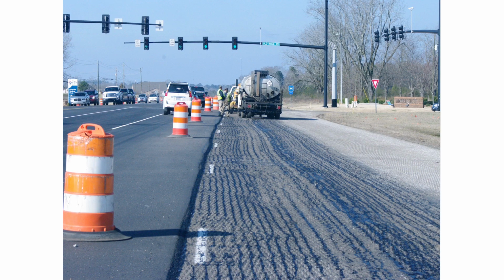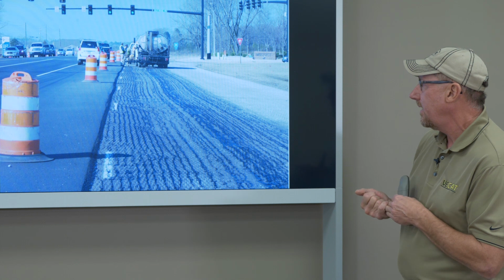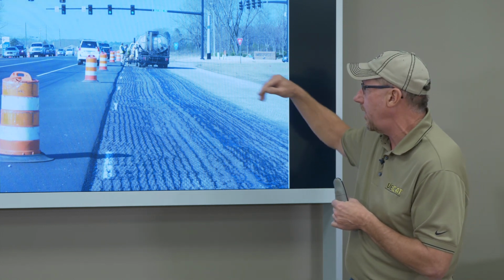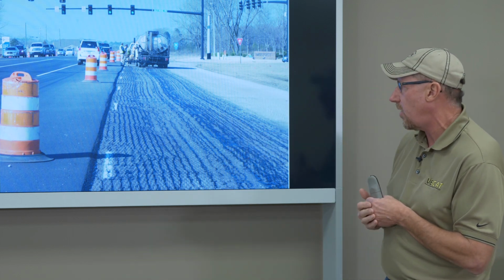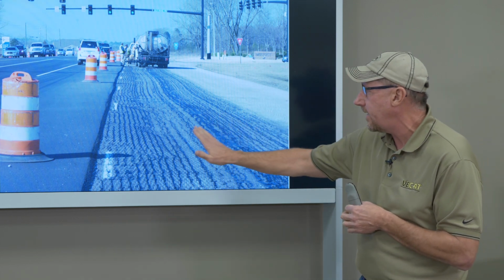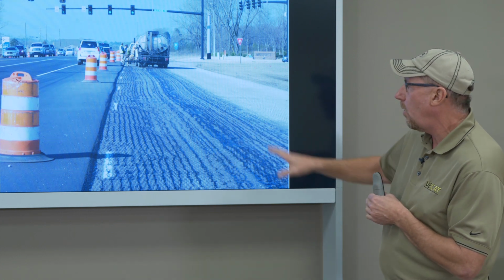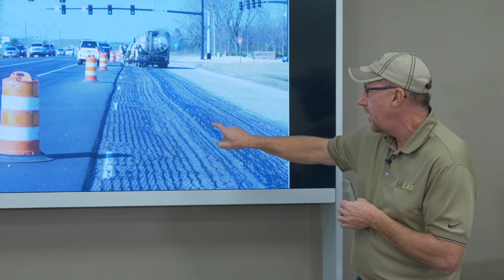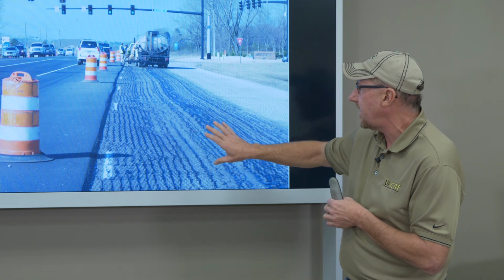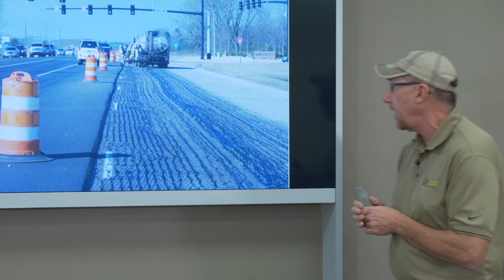Same thing here. This application, if I did the math, in that distance, would be correct. The rate that you wanted to shoot is the correct rate, but I did not get uniform coverage. And why is that? It's a simple thing, as we'll talk about with equipment a little later: the nozzle size in the distributor according to the speed that I'm driving, in order to get a good fan and uniform coverage. But don't let the math fool you. At the end of the day, this turned out to be the correct application, but still I'm going to get failed pavement because I don't have any glue uniformly placed on that road.